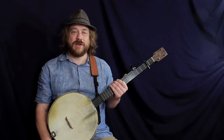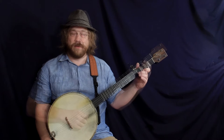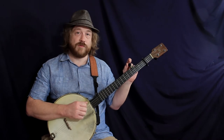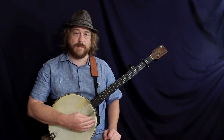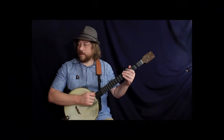Measure by measure breakdown of Washington's March, as learned from Laurel Premo. Remember, we're in the double C tuning, and we're capoed up to the second fret, which means we've tuned our G string up to an A. Now we're ready to go ahead and take a look at measure number one.